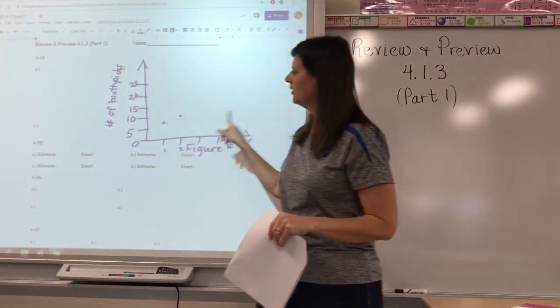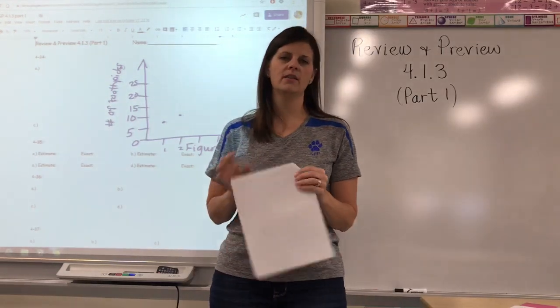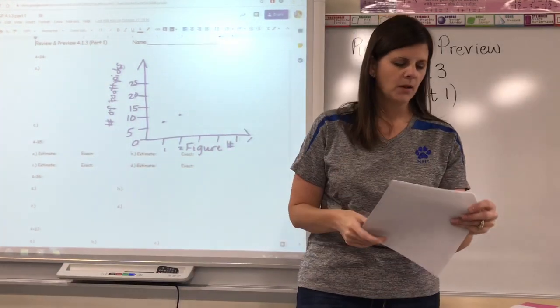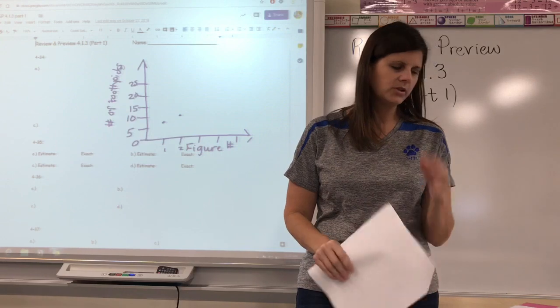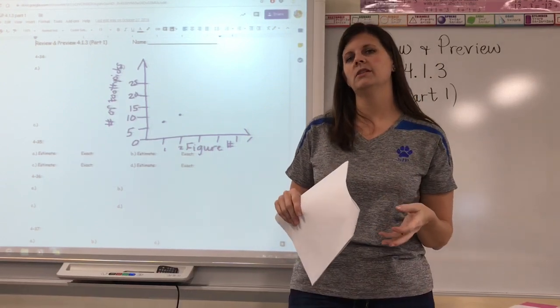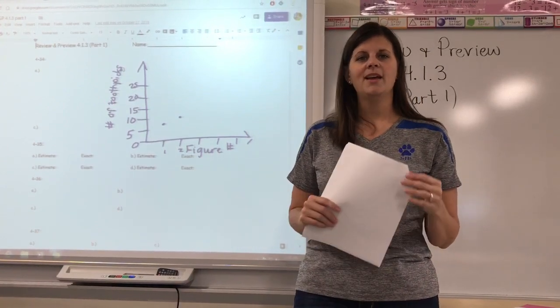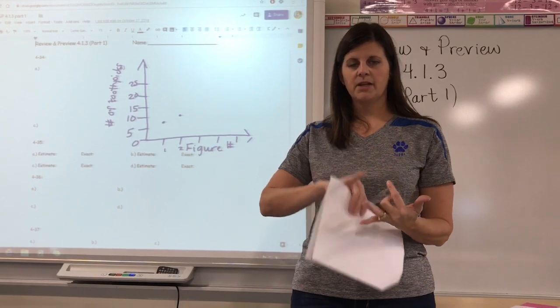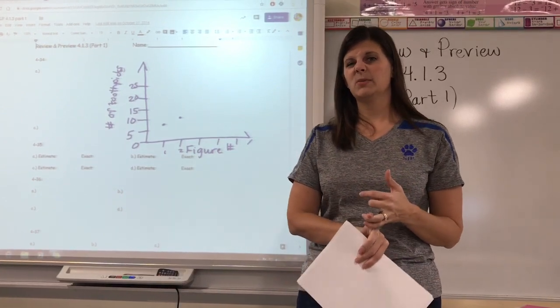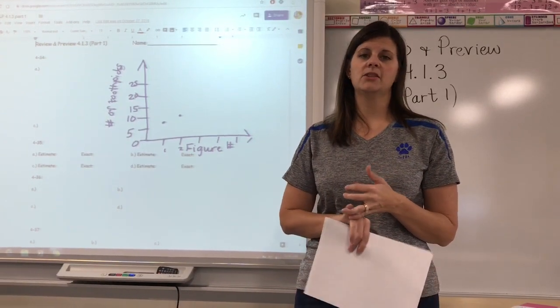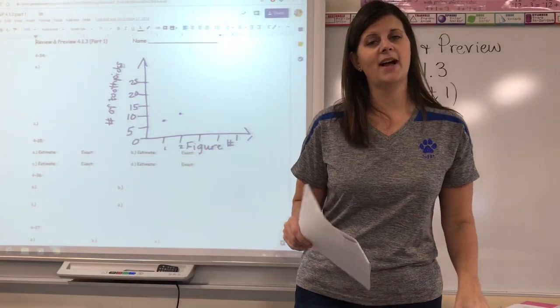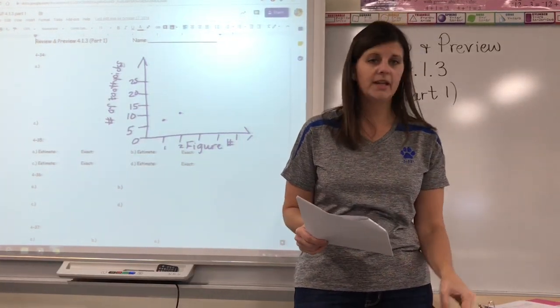Once you have all 5 points on the graph here that you've made, part C asks you to look at where they are in relation to each other and describe what they have in common. If you have the correct values and you have your points in the right spot, there should be something very obvious that you will notice about how they are arranged in relation to each other.